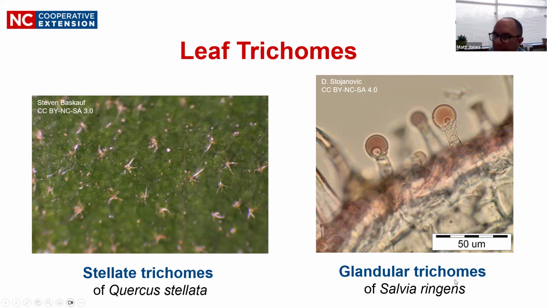This is a Salvia species. It's a European species, but you can see Salvia is sage, a type of sage, and they're very aromatic and they have these kind of short glandular hairs. And when you crush the leaves, you're breaking open this cell at the tip that releases those aromatic oils.